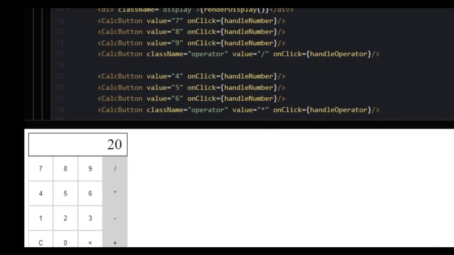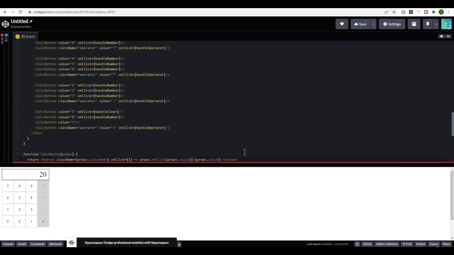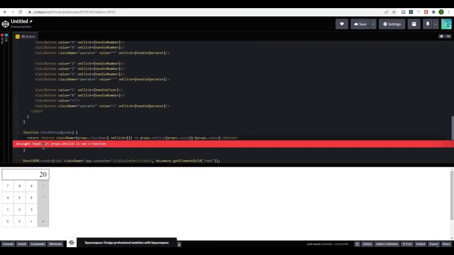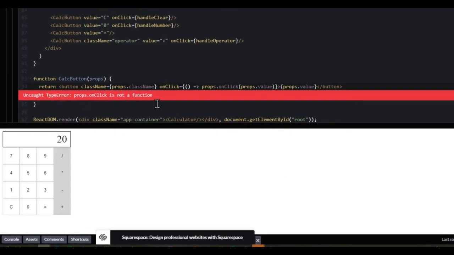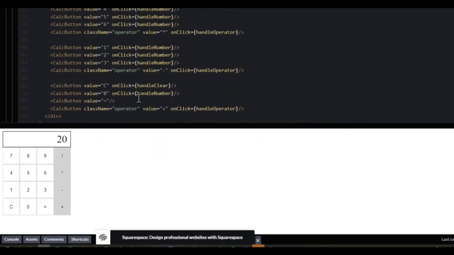So we've got a little bit of a mistake. Let's open up the console and see what's going on here. Props click is not a function. So of course we've forgotten to actually put the onClick on our equals button. So let's do onClick equals handle equals.